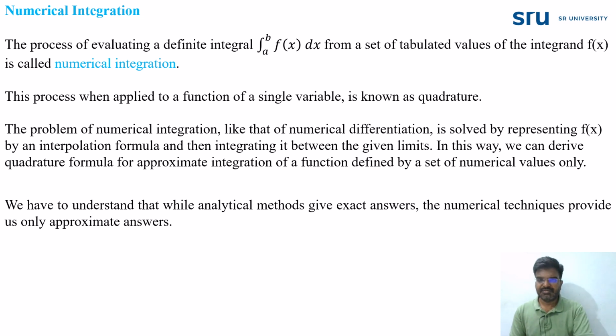So numerical integration means the process of evaluating a definite integral from a set of tabulated values. Tabulated values means your functional values. This process is called numerical integration. If we apply this process to a single variable function, then it is known as quadrature. Already we know numerical methods always give approximate values, not exact answers.